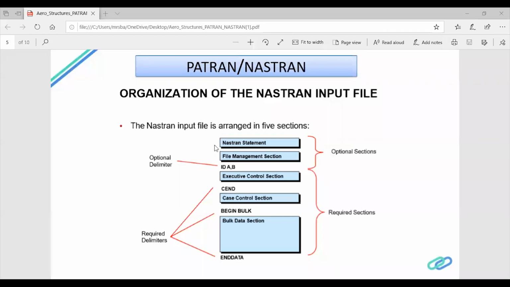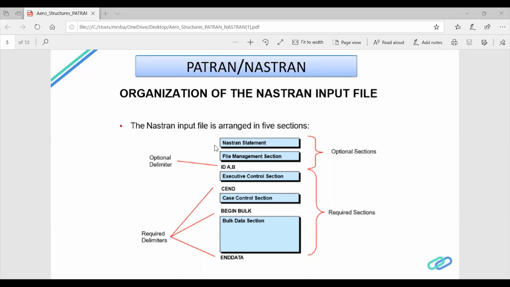It's extremely organized, one of the most organized software packages I have come across. Patran is the pre and post processor, and Nastran is the solver.